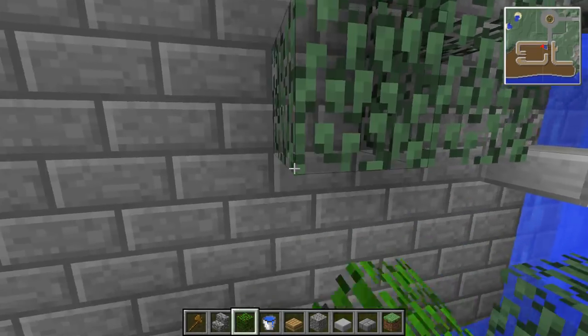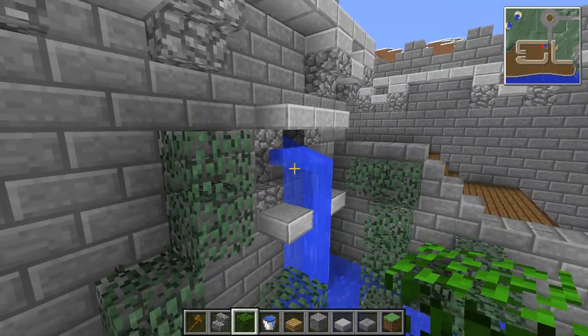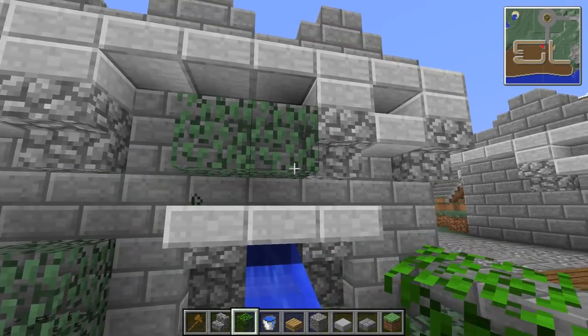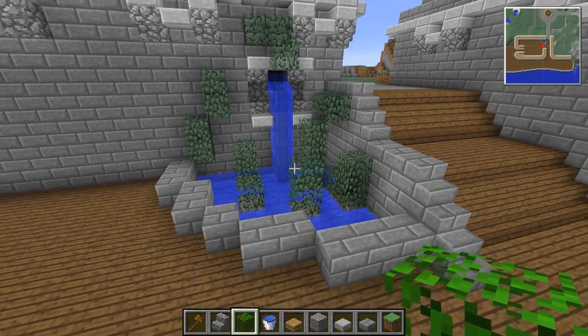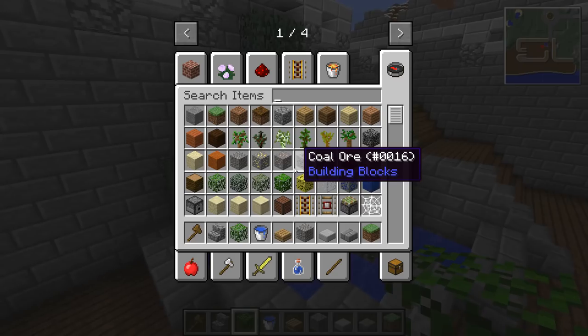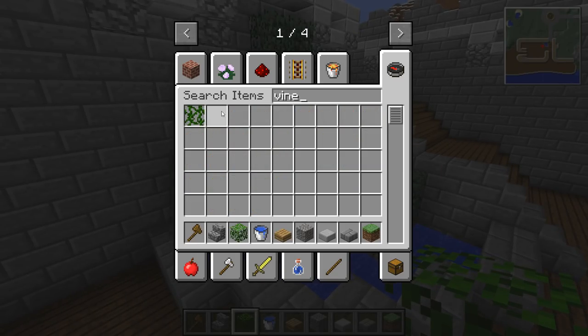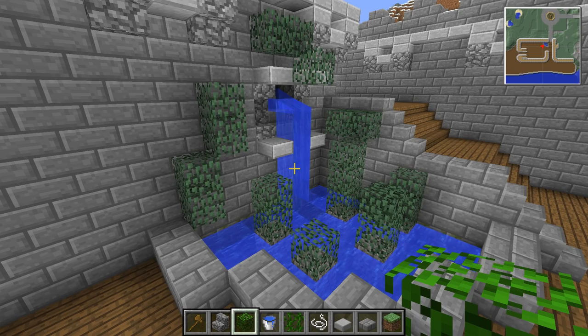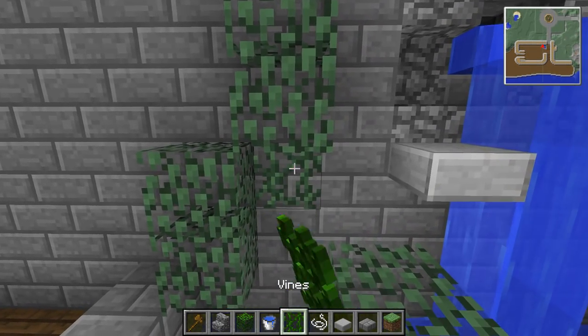Something like that. Something like that. I don't want that one there. Something like that. That'll work out nicely. That looks pretty cool. And then we'll get some vines. And some string. Just to accent around here.